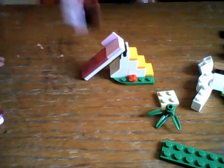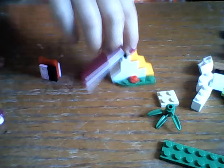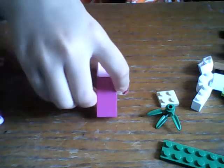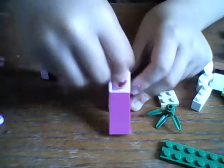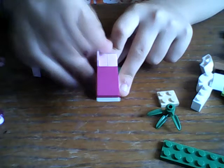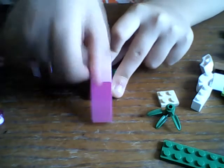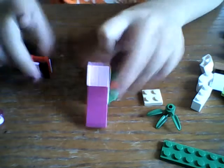So, one is a jukebox, and a Lego figure can hold here. And here's the slide / diving board. Oops, it broke. So it's a slide / diving board. I think they put this part for moving it like that. Okay, so let's put this aside and let's go into the Lego building part.